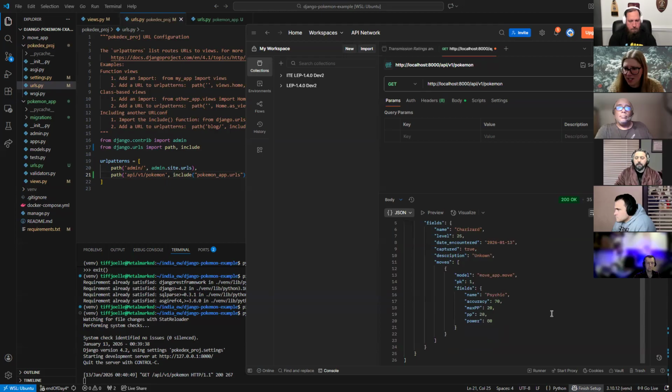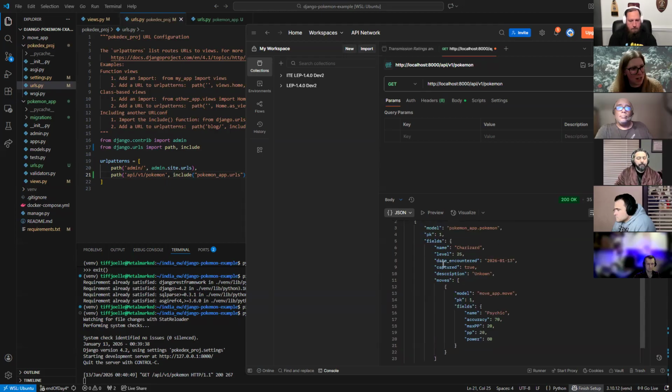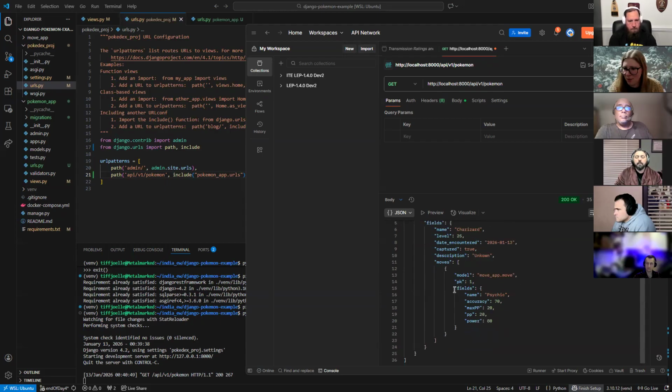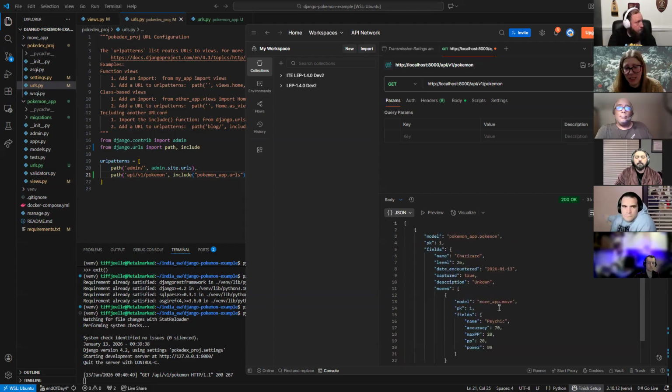And we can see it grabbed the data we wanted. It's got our Charizard fully laid out. It's got our moves fully laid out. This is interesting though, because the way that the serializer through Django works, it has on here these keys of model, PK, and fields.